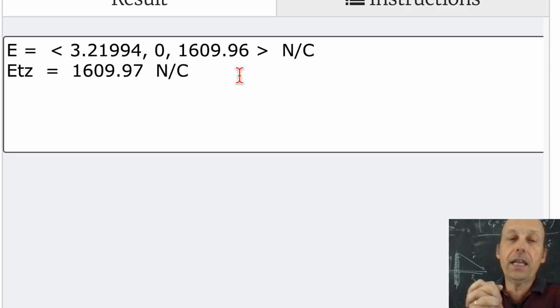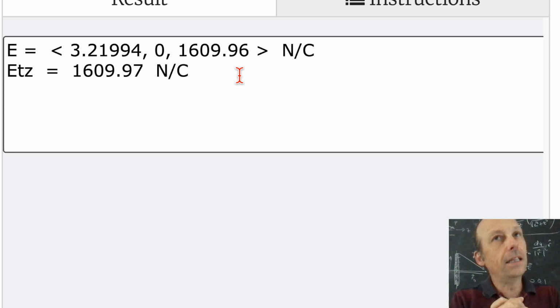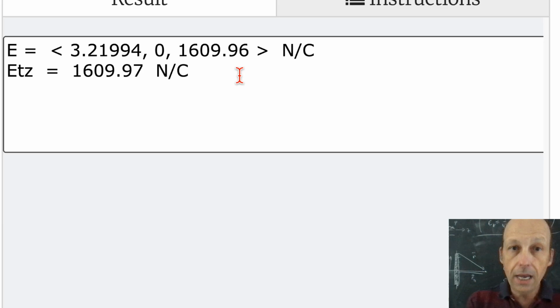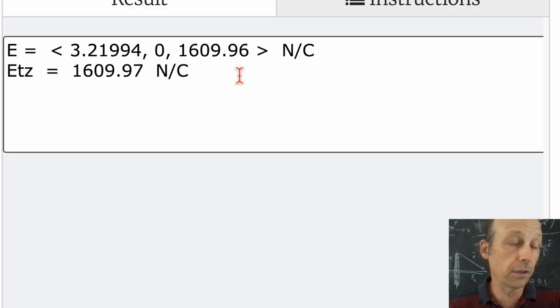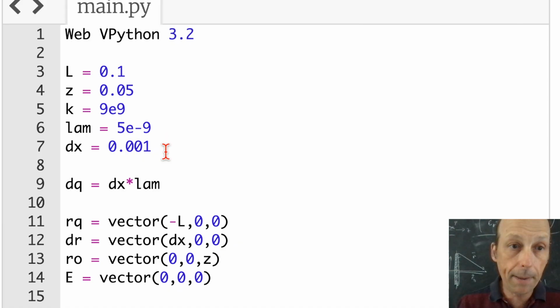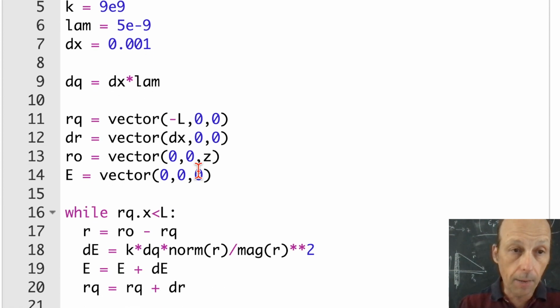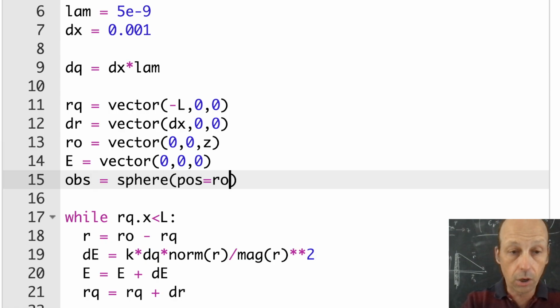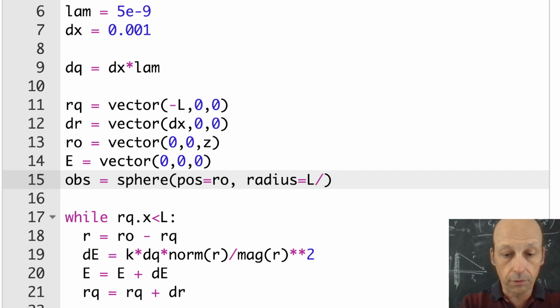Now, let's just go ahead and visualize this whole thing, because I think that shows the power of this whole thing. What I'm going to do is put spheres every time I put a Q, and put a sphere where the observation location is. After that, I'll come back and add an arrow for the electric field. We can make this way better, and if you want, I will, but let's just go ahead and do this. I'm going to say OBS is a sphere. Its position is equal to RO. Its radius, let's make it small, L over 80.